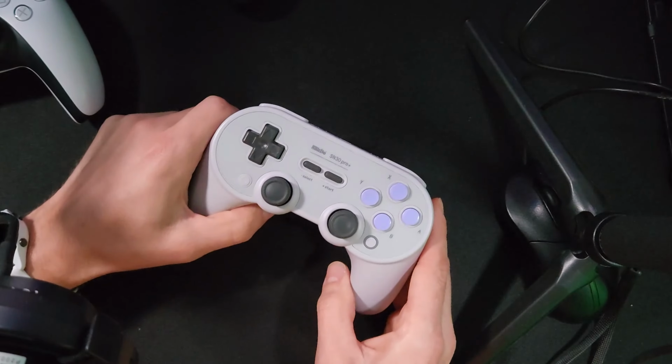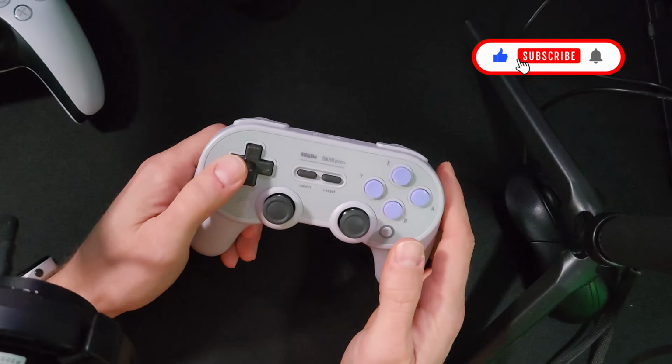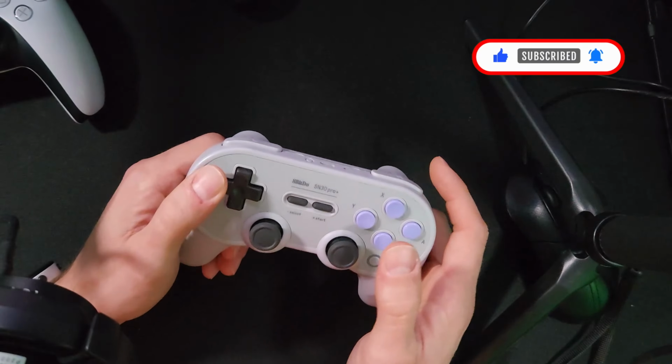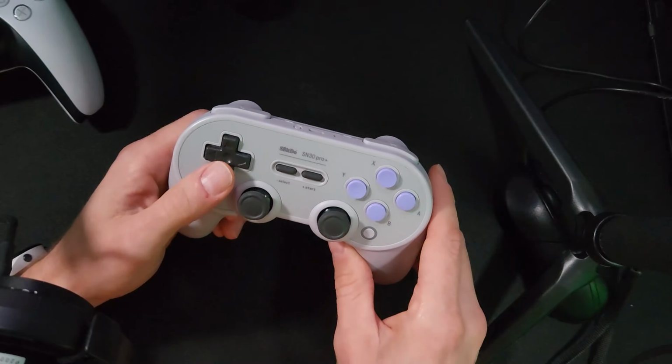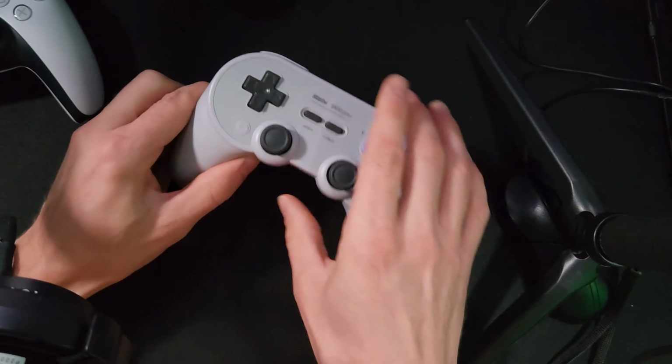So if anybody doesn't know, I started out using the 8BitDo SN30 Pro Plus controller. It was a great controller. It worked good for a long time, and then it started getting old and kind of stopped working so good. The D-pad started getting finicky and it started disconnecting randomly. So I moved on from that to the PS5 controller.